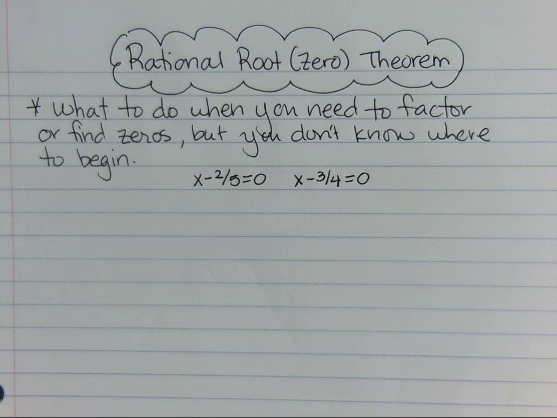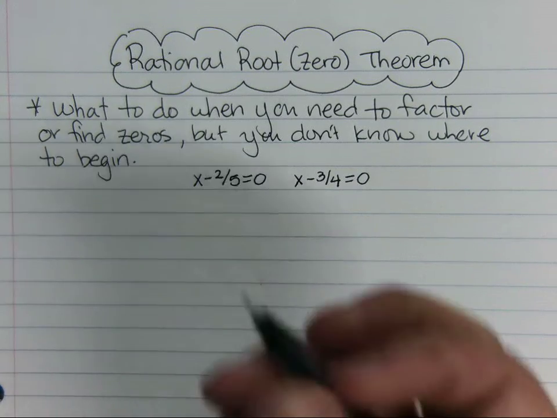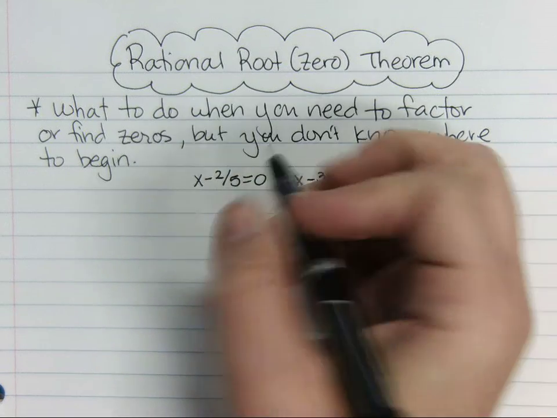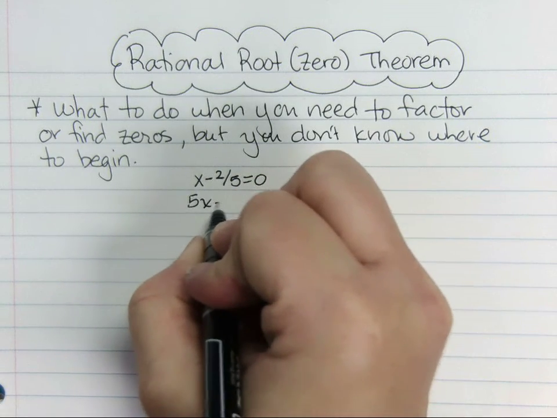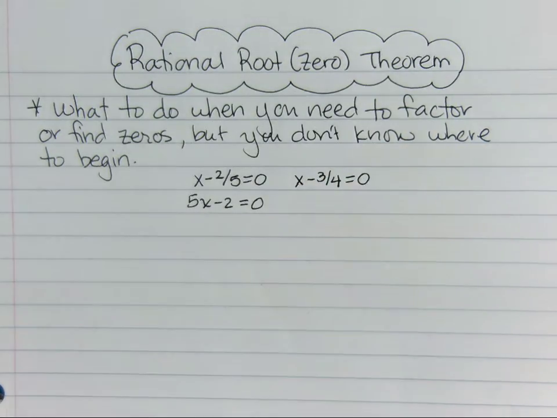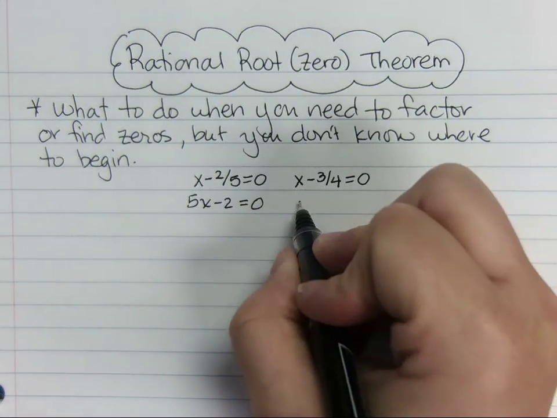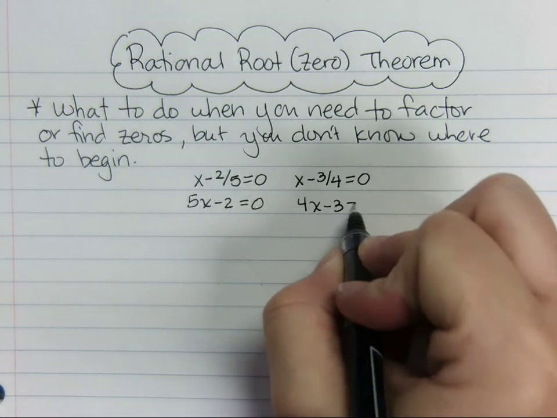So you have fractions up there: x minus 2/5 and x minus 3/4. The first thing I have to do to write my polynomial is fraction bust this. So I'm going to multiply both terms of the one on the left by 5, so that I can get integer values instead of fractions, because I don't want my polynomial to have fractions. And the same thing over here on the right-hand one. I'm going to multiply by 4 so I can fraction bust that one too.